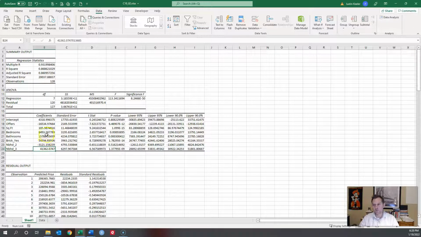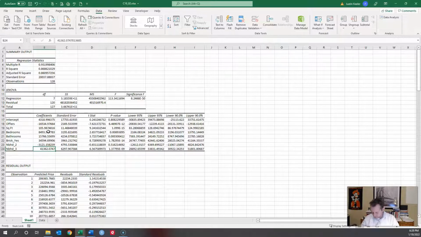Obviously, if we remove one of the variables out of the equation, it's going to adjust these. But when we consider all else with brick, bathroom, square footage, offers, and whatnot, it plays a role on the value. Okay? All right. Number 3, we're going to have to run another regression for this one.